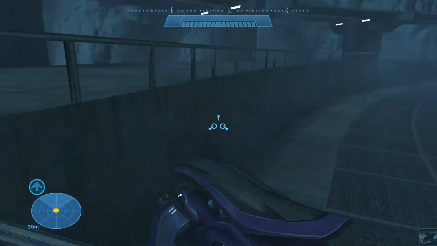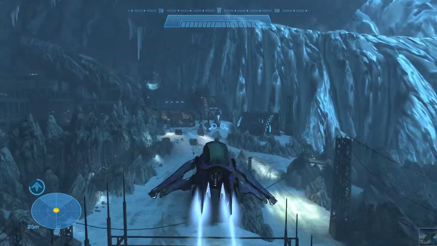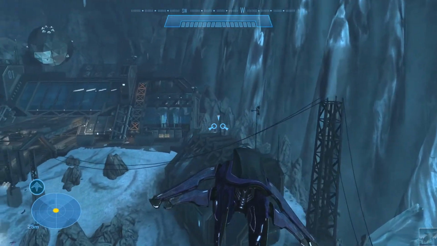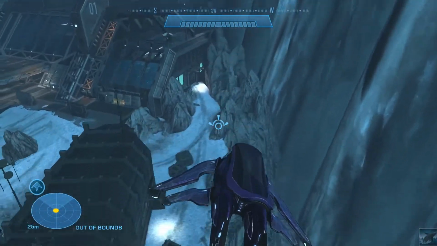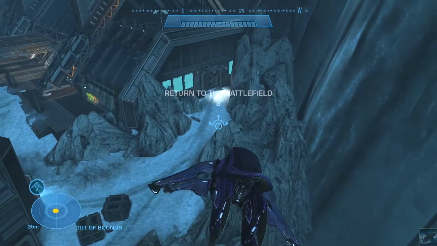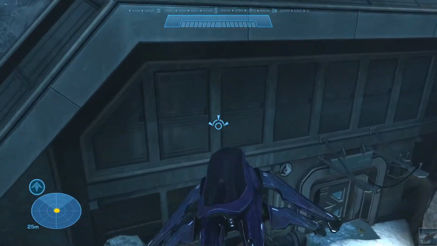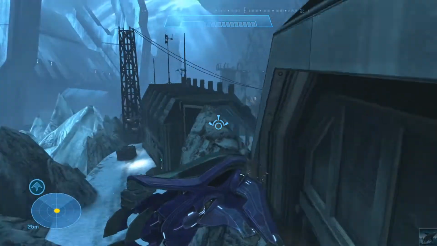So you can just get back in your Banshee here, and then what we're going to do is fly toward the base that we were defending. There's going to be some generals, some elite generals that come out of a door. So you want to keep a wide distance, and this Banshee will help, but you need to get close enough to the door that they will exit. So you want to stay right about here, and you also might have to actually exit your vehicle.